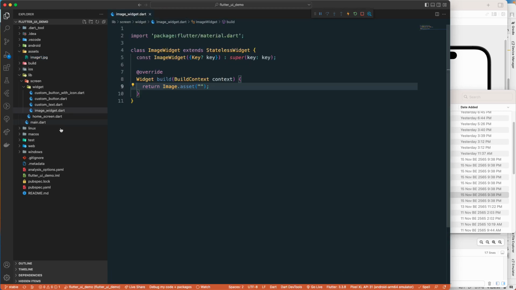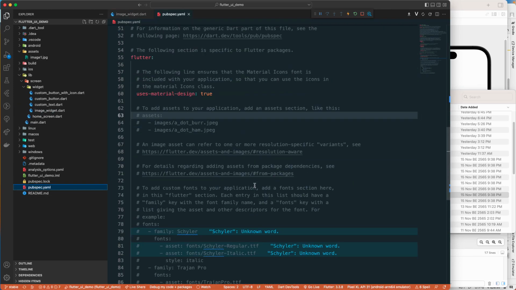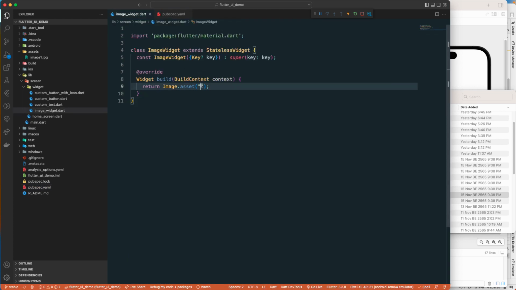And once we have that, let's go to the pubspec.yaml file, and over here what we need to do is uncomment this section if you haven't already, and here we will add our assets folder, assets, and that should be fine. So we don't see any error. So once we are done with that one, let's go and grab that image1.jpg file, right? So the name should be the same one, and then we should add it over here.